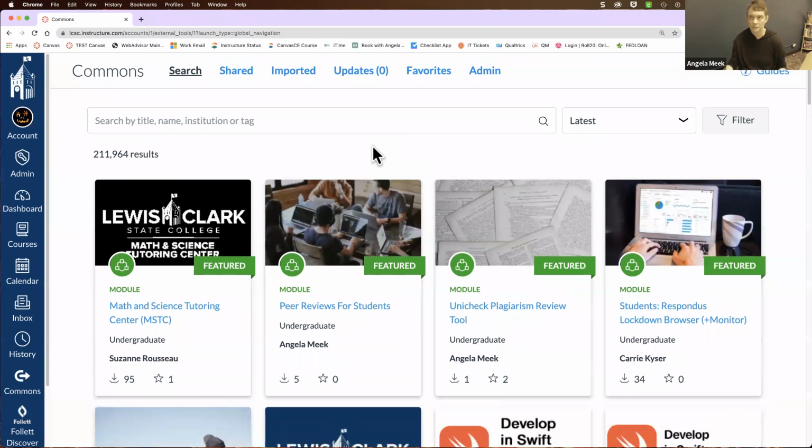So some people are like, well, what if I just want my division to see it, and so that other people who teach other versions of my class can use it? Technically, anyone at LC could see it and bring it in if they really wanted to. Or you could share it out there, let them grab it, and then go out and take it away by deleting it out of your shared space. But it's really easy to share things too. So let's look at that.